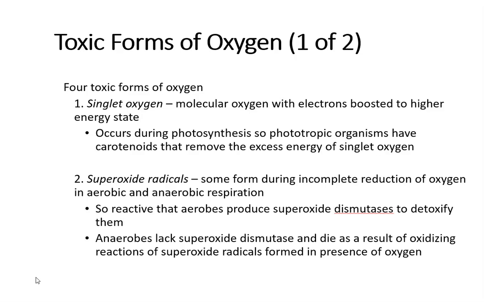The one I really want you to know is superoxide radicals. They form when you don't reduce the oxygen completely in aerobic and anaerobic respiration. So they do react, and we have superoxide dismutases to detoxify them. Anaerobes don't have that enzyme, and that's a lot of times why they die. We have that enzyme to detoxify these radicals. Anaerobes don't, and they die as a result of this. Okay, but that's all you need to remember.